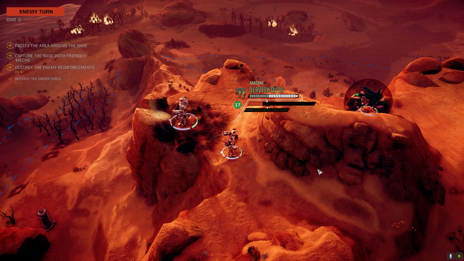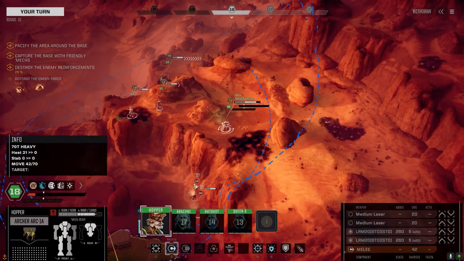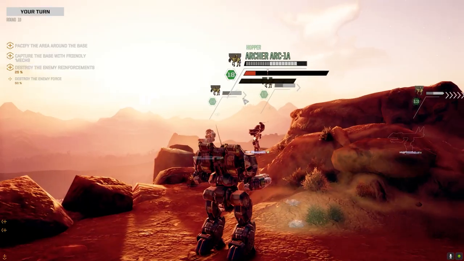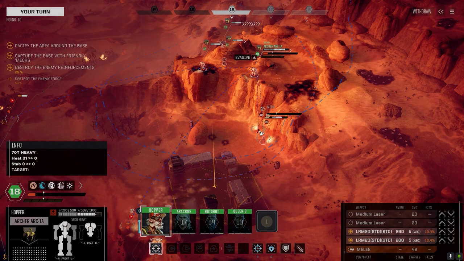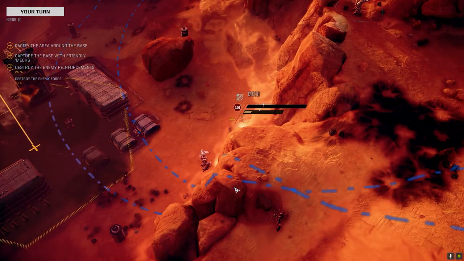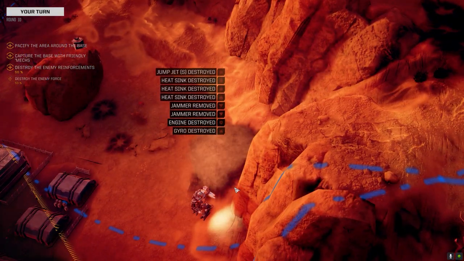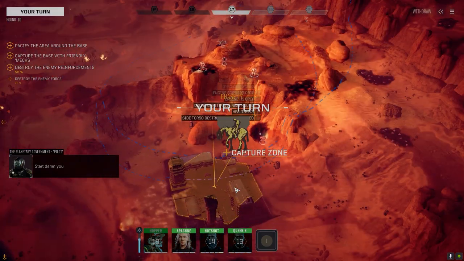Certainly a different dynamic having the fire and maneuver added to the mech quirks as opposed to taking it as a skill. Makes you rethink some of the stuff that you normally take and the way you play. Let's see what we can get on this guy. There we go. And there goes the Clint.